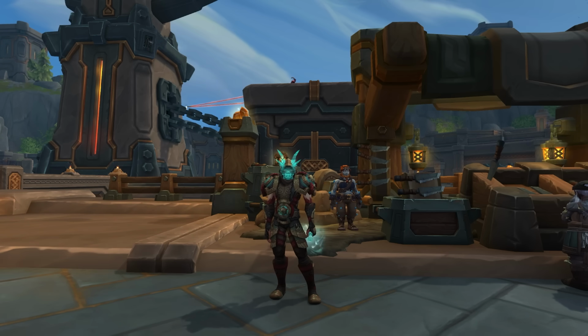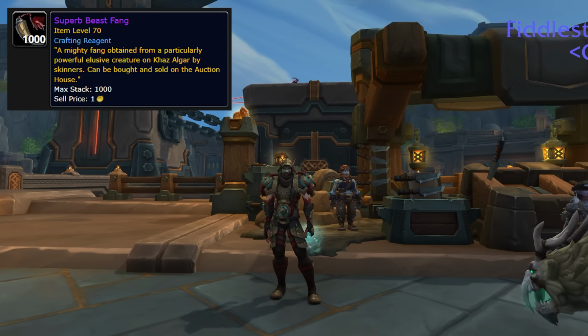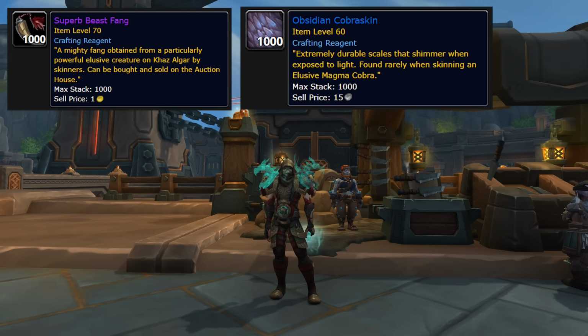And so the first thing I quickly want to talk about is exactly what the Superb Beast Fang is, and we need to talk about its price. First of all, for those who are unfamiliar, the Superb Beast Fang is a brand new rare daily skinning item that you can get in the War Within, and for those who played in Dragonflight, it's basically the sister or brother to the Obsidian Cobra skin. You get this in the same sort of method. Basically you just need to level up your skinning to a specific specialization, go to somewhere in the world, spawn it, kill it, and the item is yours.